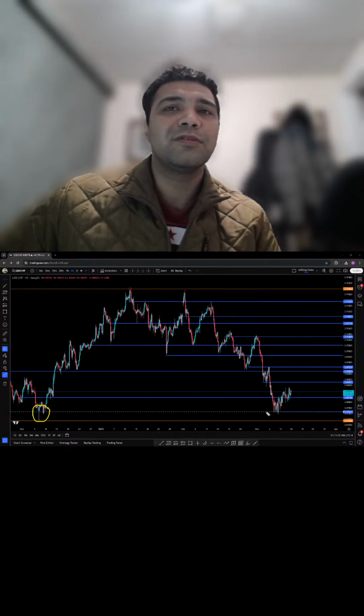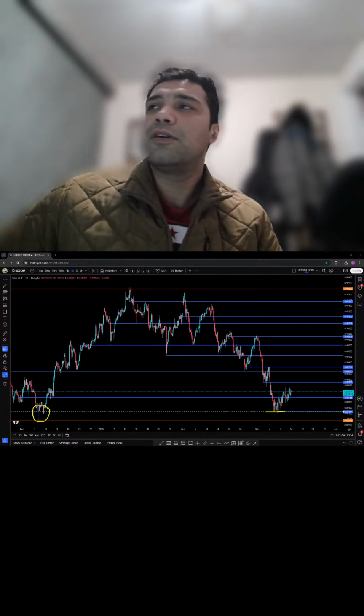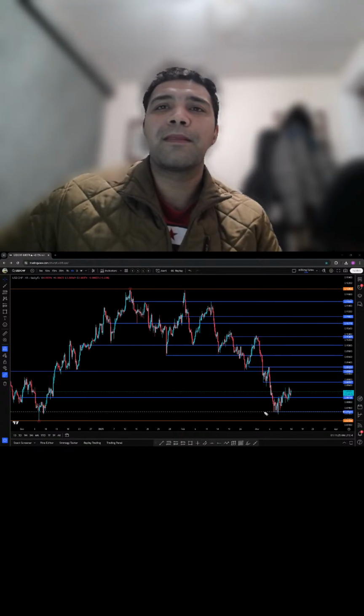And here we can't see that type of low around here, but there was a lot of price action and a lot of waiting around this point. We can see that this is a big range, and there was a breakout, pullback, then again an attempt to break out, again a pullback, and then it broke out of the structure, and now prices are in this type of range around here. If we look at this kind of formation, we can expect that if the prices break on the upper side, prices can reach this level.